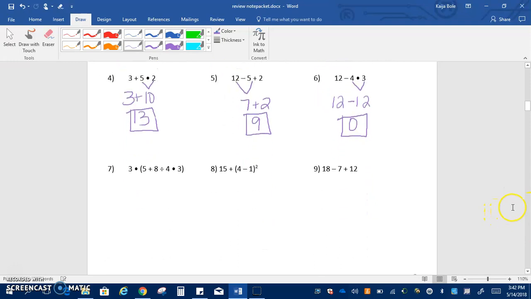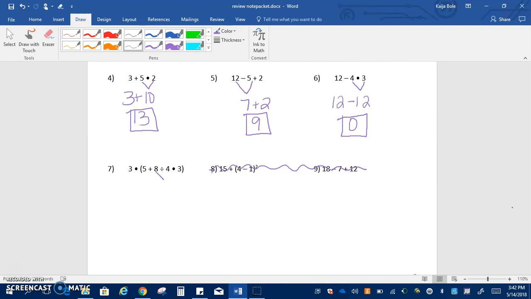Okay, so now in the bottom row, I've got a few extra here. We're just going to do the first one. So I'm just going to cross those off for us. We don't need to do those right now. So here I've got a little bit of everything. So first I need to think about my parentheses. When I'm looking at my parentheses, I'm adding, dividing, and multiplying. So I've got to look at that multiplying and dividing, and I need to go left to right.